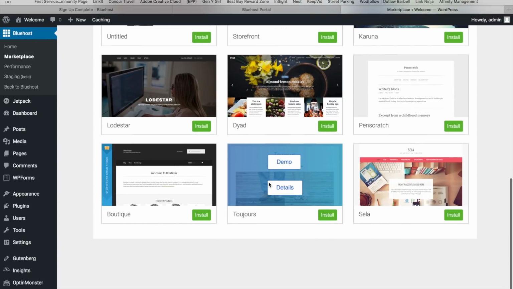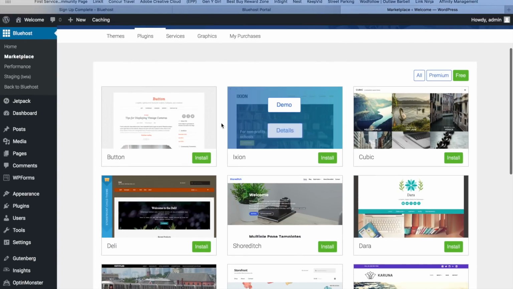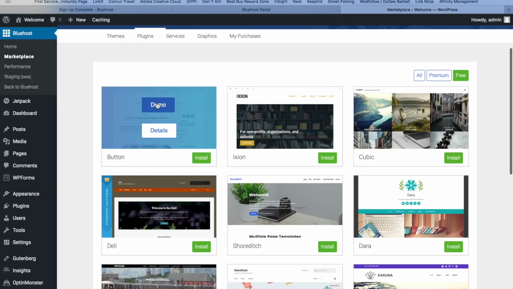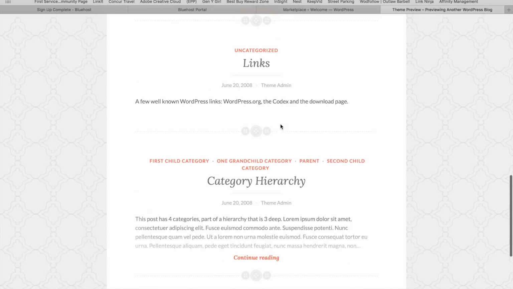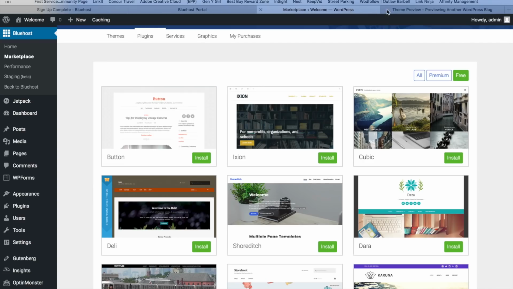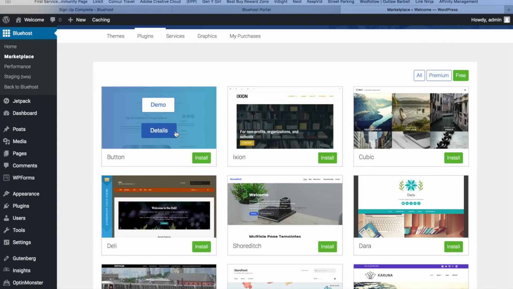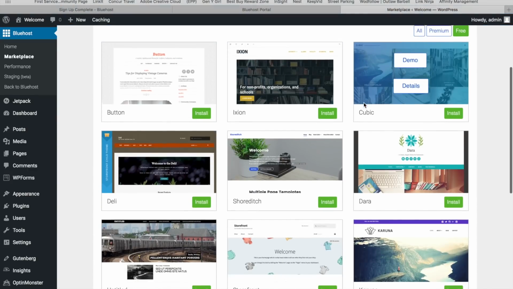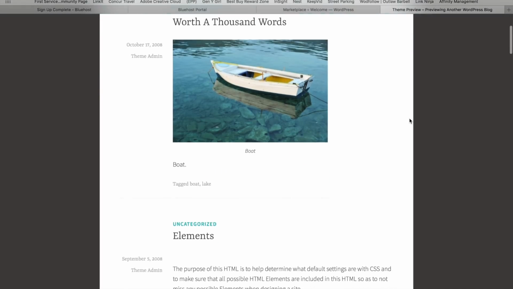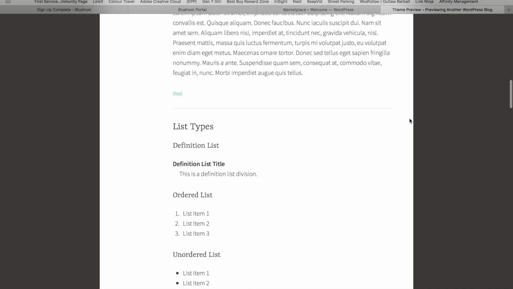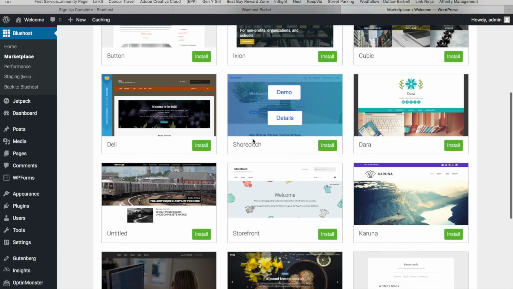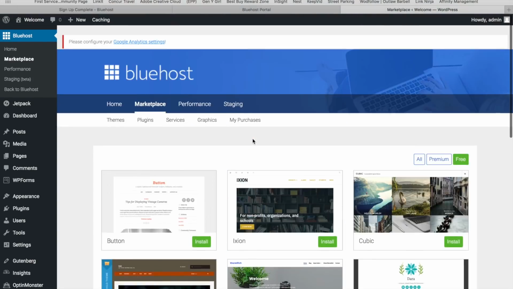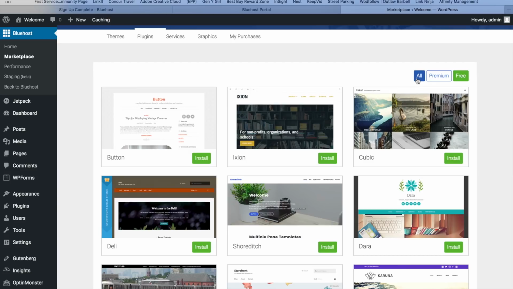Let's go to free themes. These are all free themes that you can pick from. You can demo each of these. So let's say I really like this theme. If I click on demo, it's going to show me more or less what my blog will look like if I were to choose this. So I can exit out of that one. I can say, okay, maybe I didn't really like that one. I can click on this one and demo it. This is what the blog is going to look like. Obviously, there's no real content here, so it's just showing you kind of an outline of what it would look like. So you can just play around with some of these, figure out what you like.